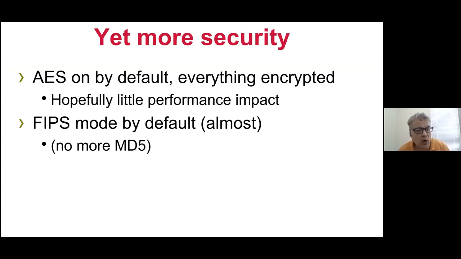But that's not the only thing we've done with security. We have AES on by default. And now, out of the box, everything is encrypted. Remember, before 9.0, out of the box, almost nothing was encrypted. File transfer wasn't encrypted. Sending the executable over wasn't encrypted. Things which were absolutely required to be secure, like capabilities to access machines, were encrypted. X509 certs were always encrypted, but very few things on the wire were encrypted. Now, by default, everything is encrypted on the wire without you doing anything. And because this is AES, we hope there's going to be very little performance impact. That may be something that admins want to look at.